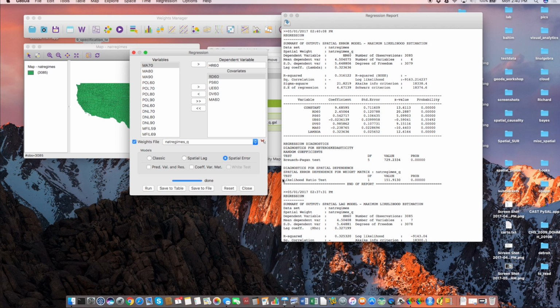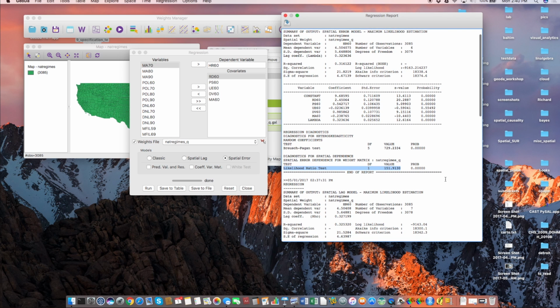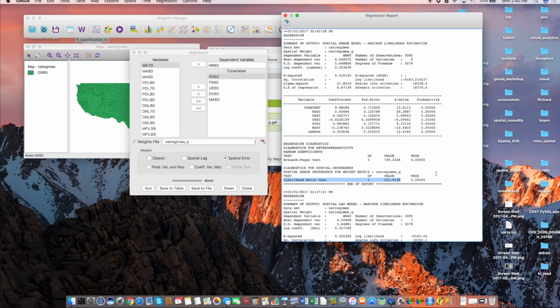You have the likelihood ratio test here, which is twice the difference between the log likelihood of the unconstrained model up here and the log likelihood of the constrained model down here. Okay, any questions? You should all now be able to do this. The reason I go through this is because for your next deliverable, you actually have to do this.